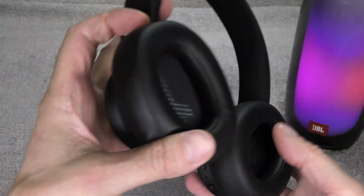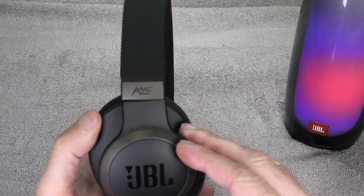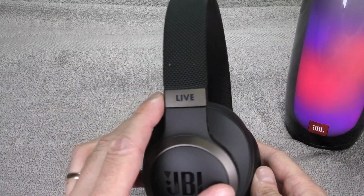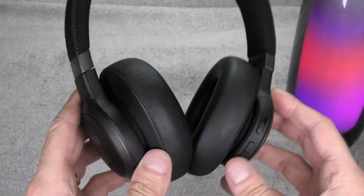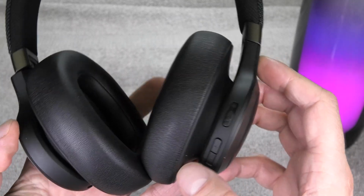Hey guys, so I have here my JBL LIVE650BTNC wireless headphones, and a couple of people have told me about the problem that they are not able to shut down their headphones. So for some reason it just doesn't work for them anymore.